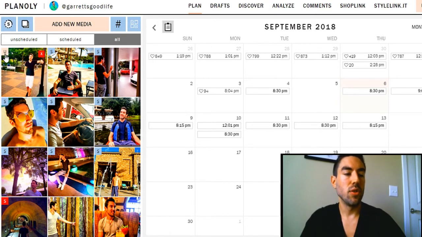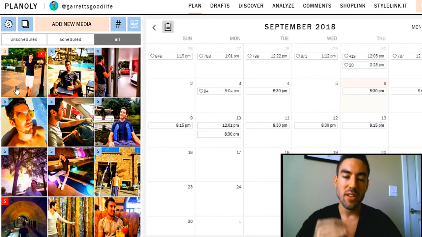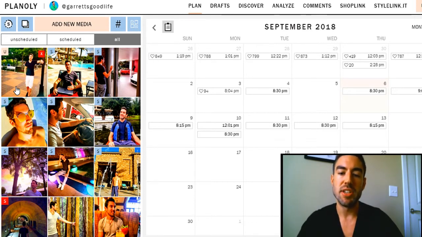Now you see this little U, that means it's unscheduled. So we need to schedule it to be able to auto post automatically while you're out living life. You can literally have a picture posted to your account. Now, before I go any further, you can't do this with stories or videos yet. It's just images, but believe me, if you've been posting manually, and maybe you're wanting to grow a following or build a bigger business, you know how amazing this is and how much time it's going to save you.